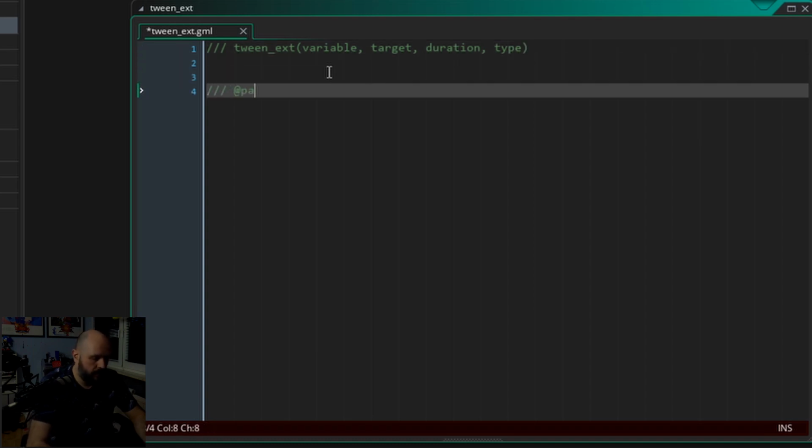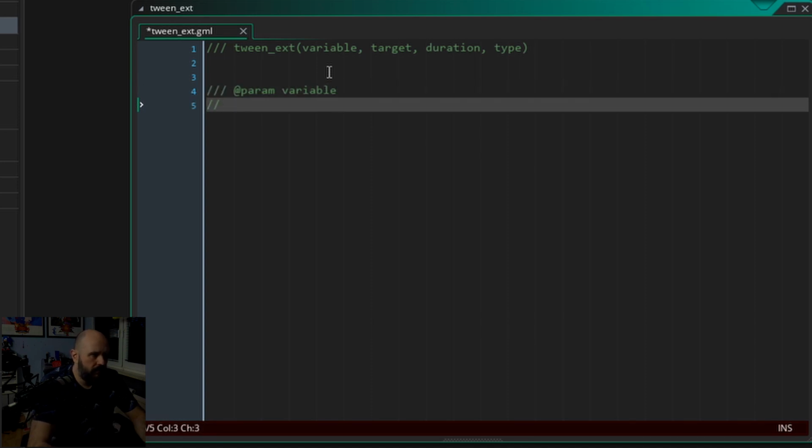So we work with the add param marker, metadata or whatever, so the add params. That's so that you later on get the proper variables in the tooltips, which is pretty handy.